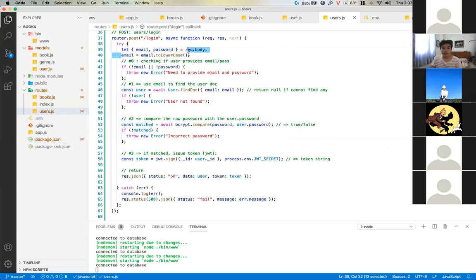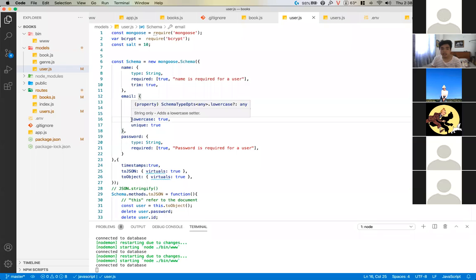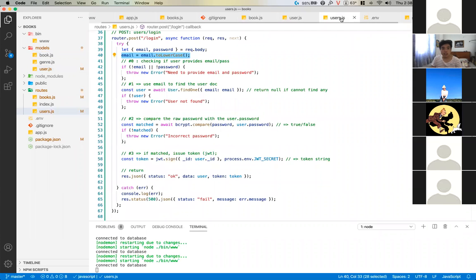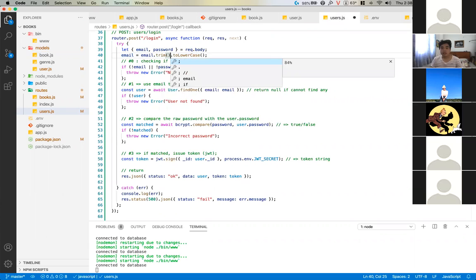I have this line here to make sure that the email string is lowercase, because in my database I save it as a lowercase string. You may need to trim it as well, but not too much. Okay, that's fine.